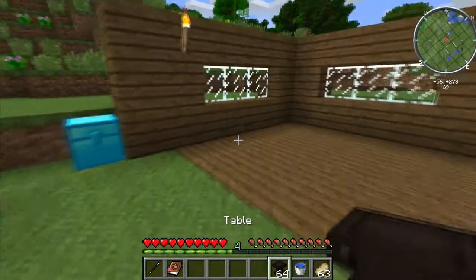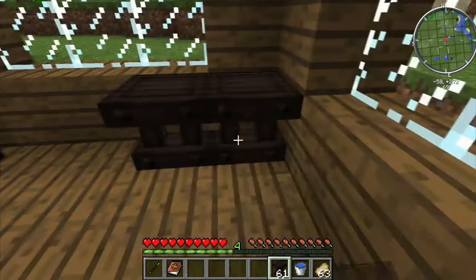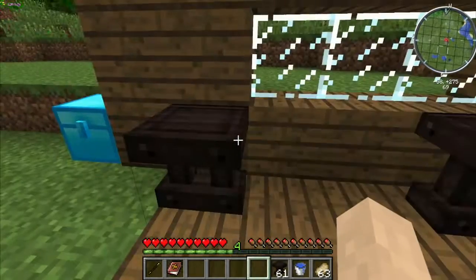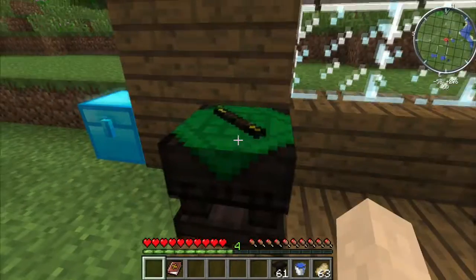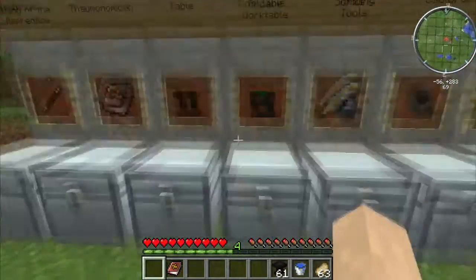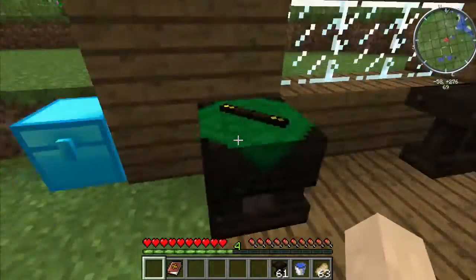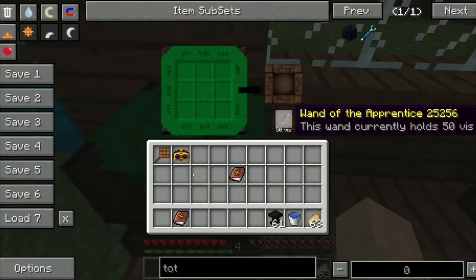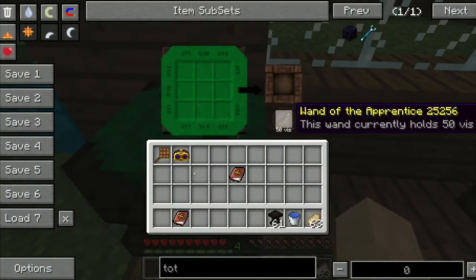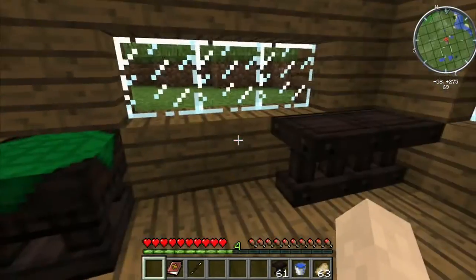Sweet. So let me go place a table here, and then I'll place a couple tables here. If you have your wand out, and you right-click one of these tables, you'll turn it into an Arcane Work Table. Which is this right here. Arcane Work Table. As you can see, your wand automatically goes straight into the inventory. It'll tell you how many Vis there are in the wand. Certain stuff, whenever you need to craft it, actually requires Vis and a crafting recipe. Neat. Throw away that Thaumonomicon.